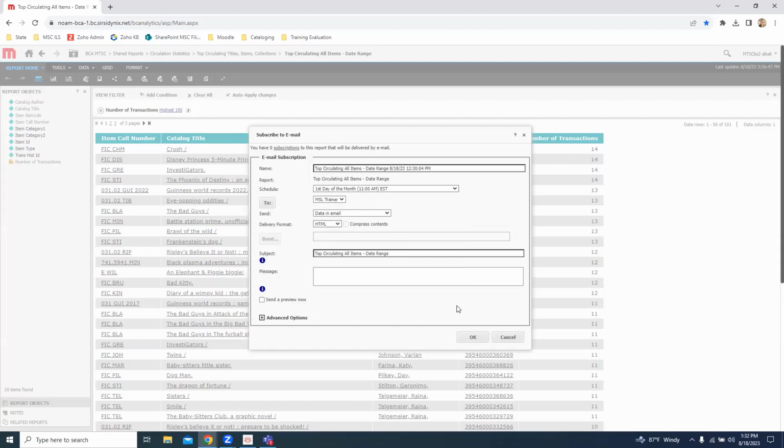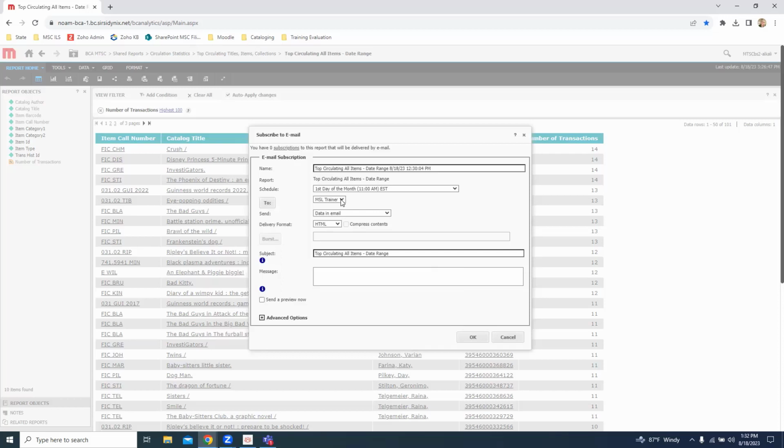Just a note on setting up your timing, we kind of want to give everything a chance to run and update in BLUEcloud Analytics from the overnight harvest. So it's best to have everything scheduled by 9 a.m. Mountain Time or later. Just give everything a chance to settle in and be refreshed from the night before.